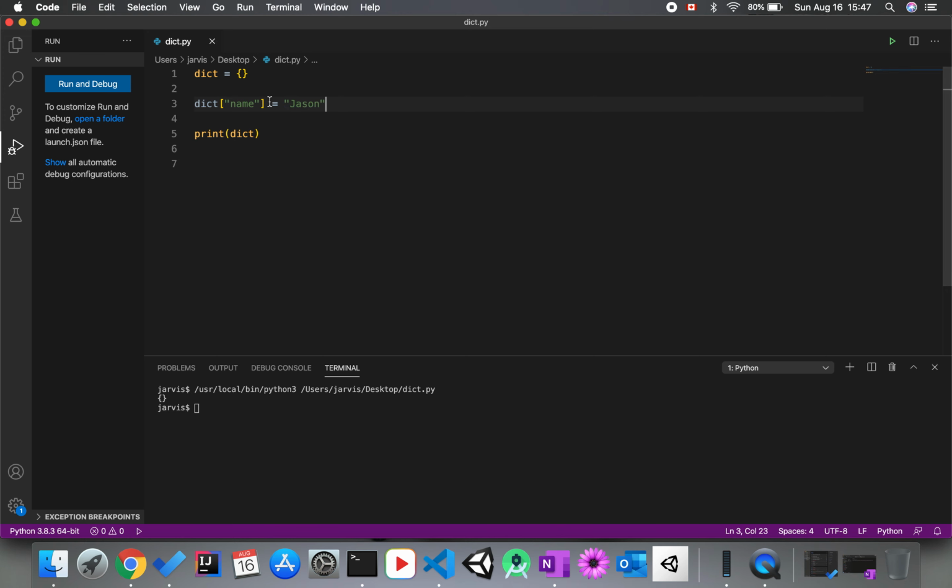So now inside the dictionary it will have the key value pair as follows: name colon Jason. And here's what we got after we print that out: name colon Jason. So the key always comes first, and then the value corresponding to that key.